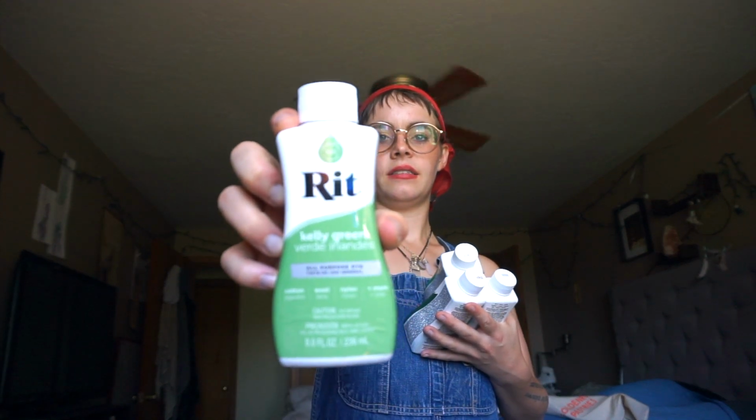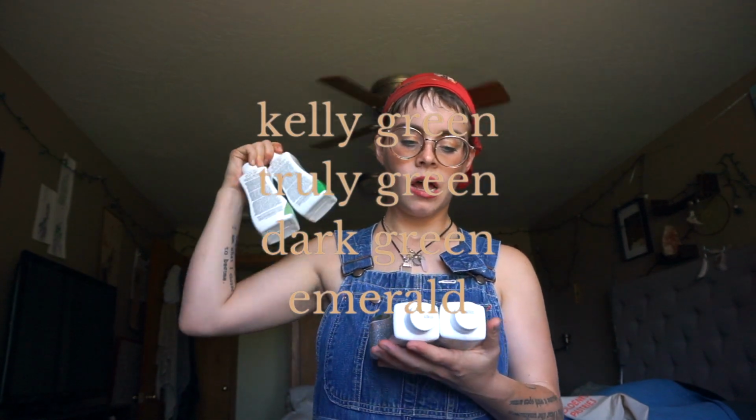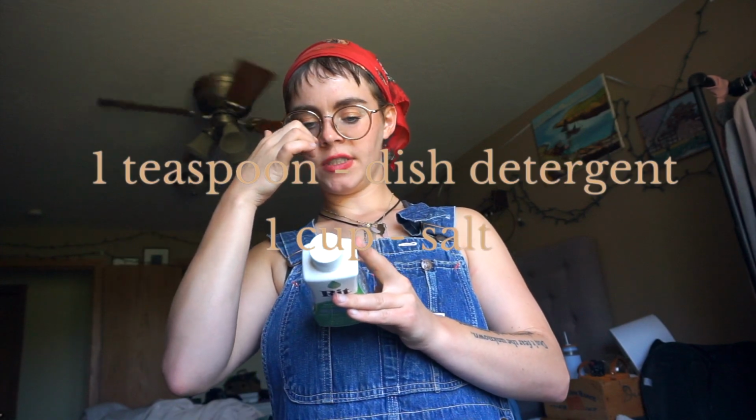These are the RIT dyes. It is the all-purpose dye. I have the shades Kelly Green, Truly Green, Dark Green, and Emerald. What I want to do with this is make an ombre effect with the blanket. What I'm going to need to get is 1 teaspoon of liquid dish detergent and then 1 cup of salt.